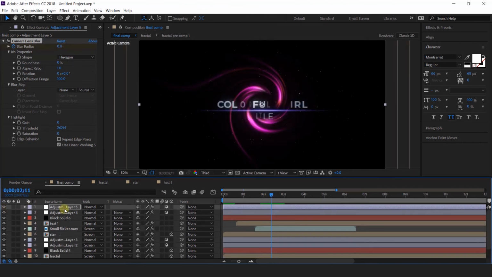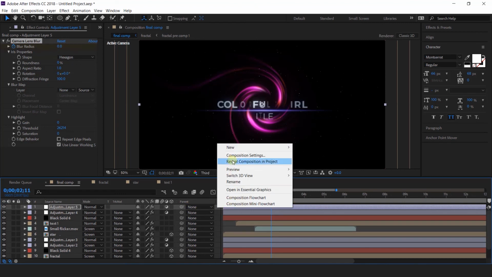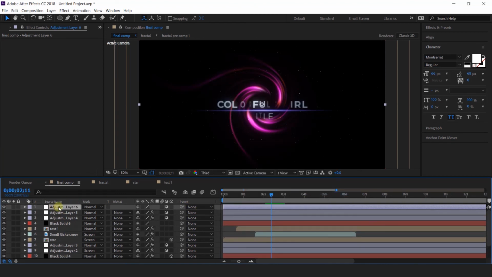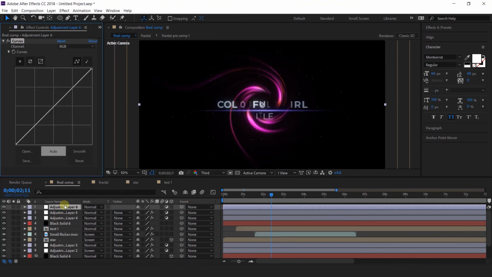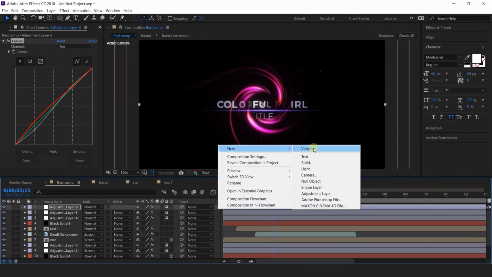Great, that looks perfect. Now create another new adjustment layer and apply the curves effect, and adjust your curves. Then create a new camera.